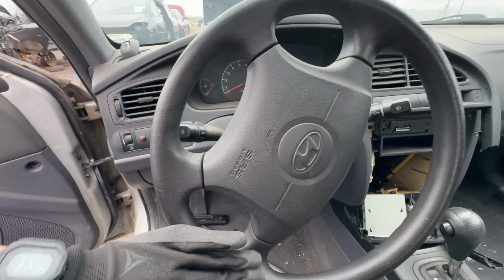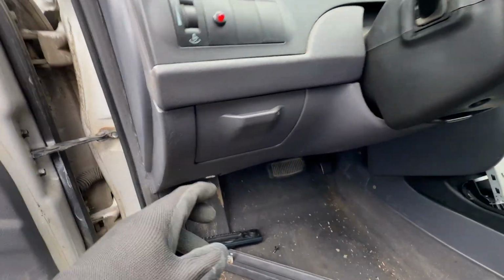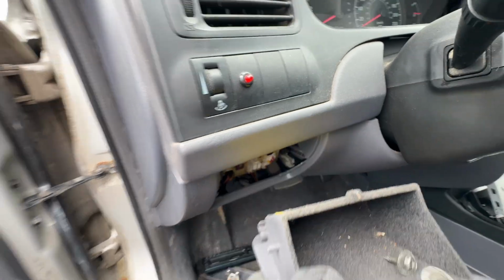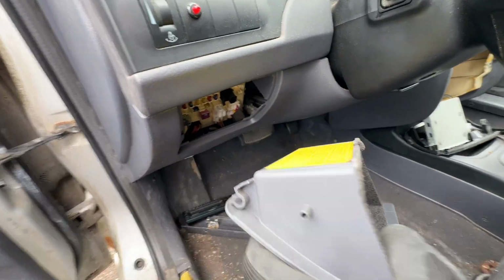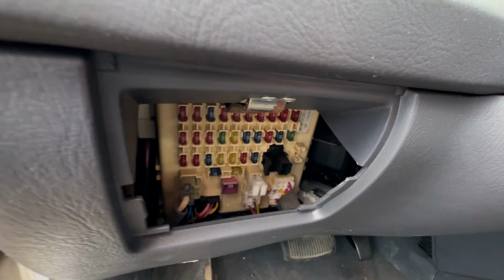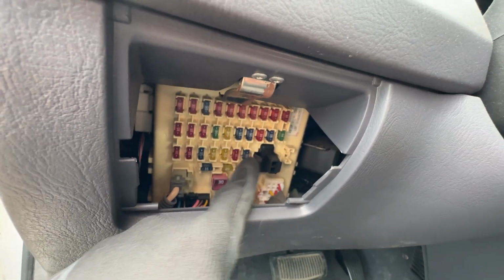Okay, this is the steering wheel, going on the left. You're going to notice a small cubby, open it. You can store things, but you can also remove it by pulling it out. Don't worry, you won't break those hinges. And then the first fuse box is right over here.